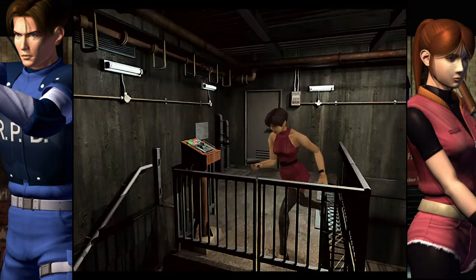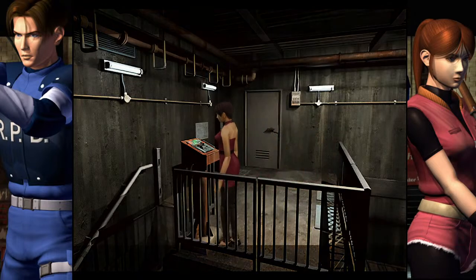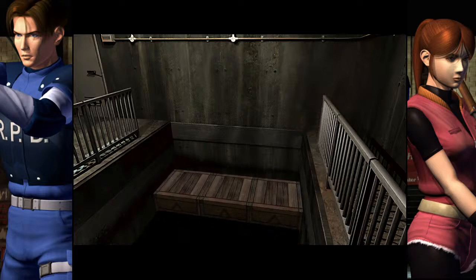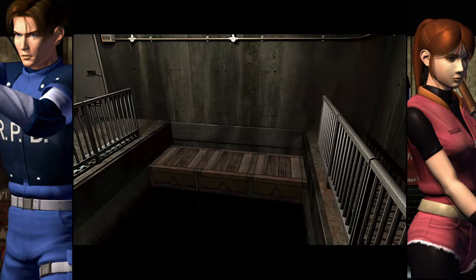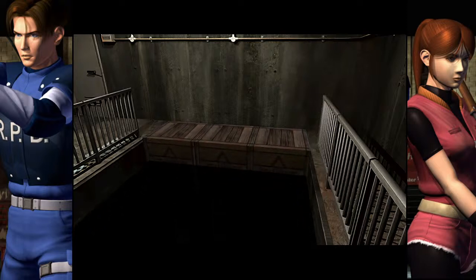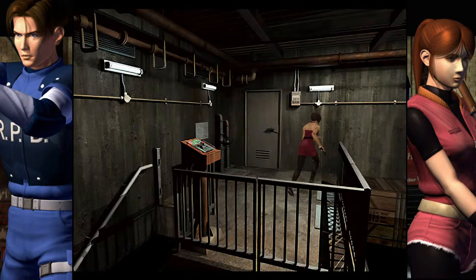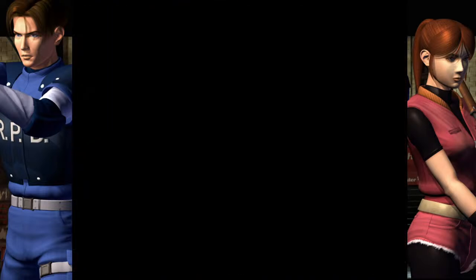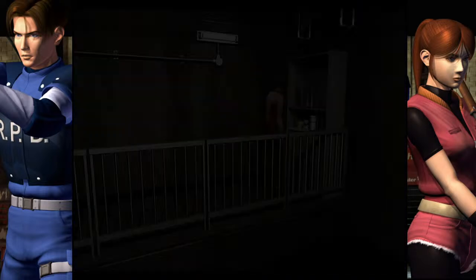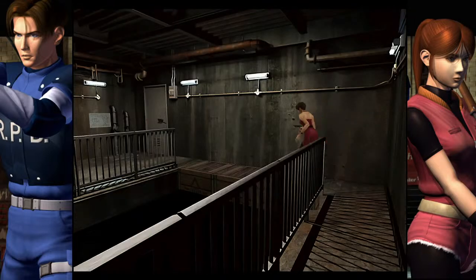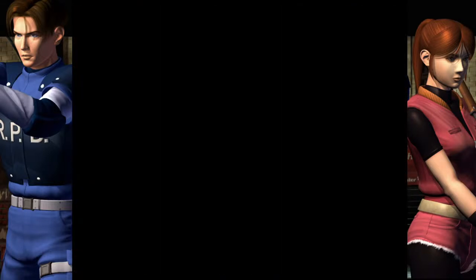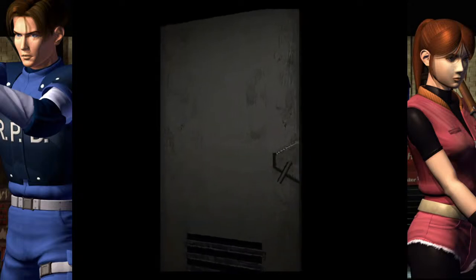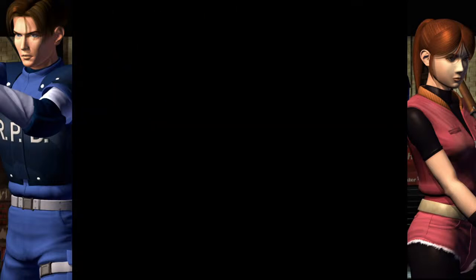Ada became somewhat of a recurring character in the series after this. I don't know if that was Capcom's intention, but a nice addition in an otherwise sort of mediocre action shooter. And we now have the clock key, which we can give to Leon. Does make you wonder how Ada's got to this part so far, given that Leon's been the guy unlocking all the doors. But she's obviously a woman with means, she knows how to get around.